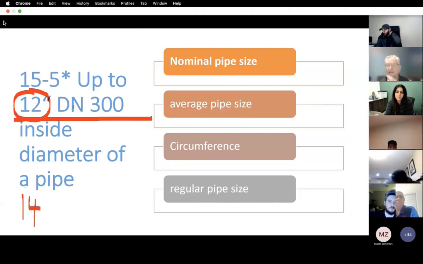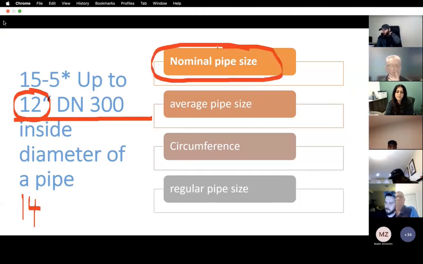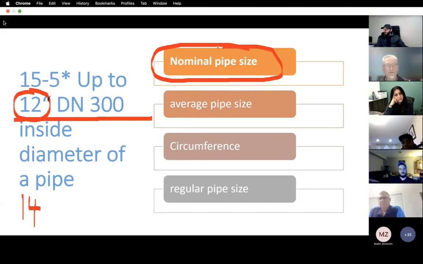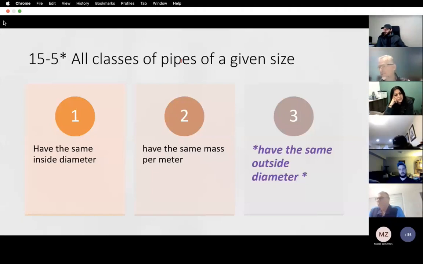And up to that line, the inside diameter is actually the nominal pipe size. A 12-inch pipe will have a certain thickness at Schedule 40. And at Schedule 60 or 80, a thicker 12-inch pipe, it's going to be thicker and the inside diameter is going to be less. So when we build with thicker piping, we need to remember that we're reducing the diameter. We might have to go to a larger inch pipe size or DN for metric.